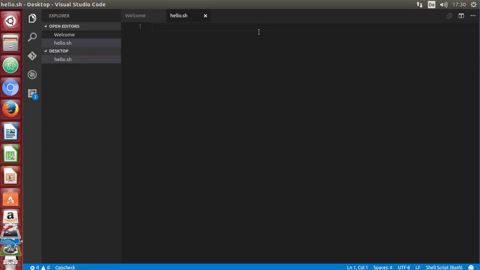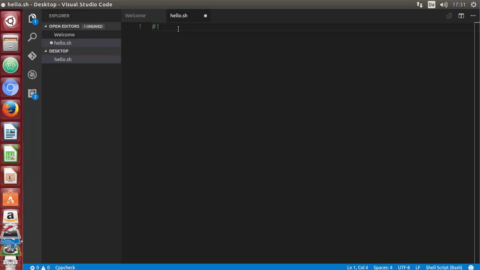The first line of the script, whenever you are writing a bash script, it's standard practice to use hash and then the bang, which is sometimes called shebang or hash bang. Then write the location of your bash.